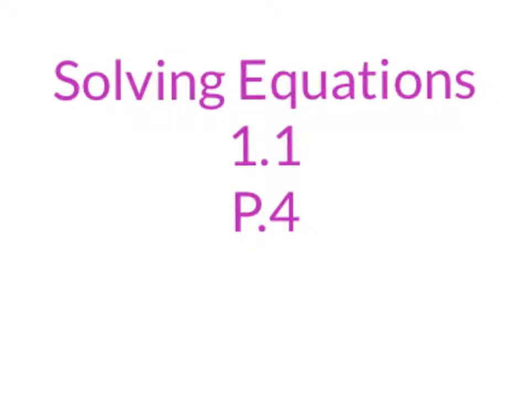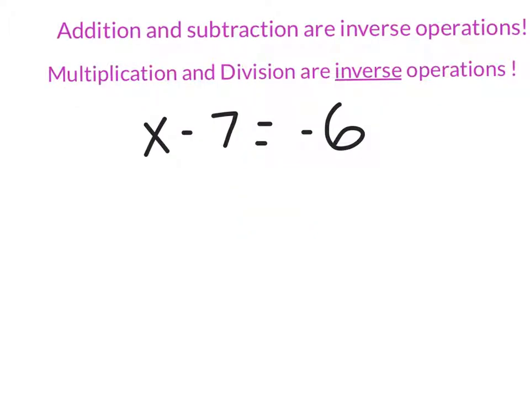Hey everybody, today we're going to be covering the first section out of many. This section is Chapter 1, Section 1, Solving Equations, and it's on page 4 in your book. I don't think you'll have a problem with this one. We're starting off nice and easy. You should be able to solve these equations in one step, using some simple addition, subtraction, multiplication, and division.